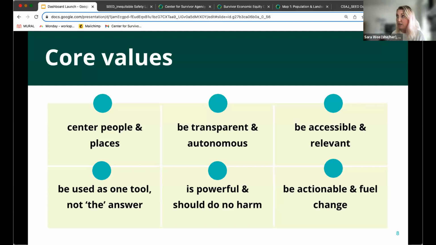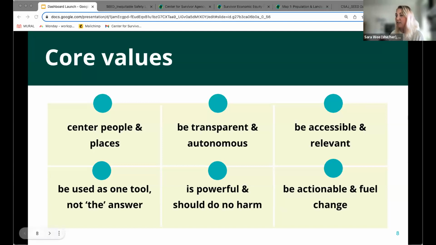So I'm going to invite Portia, who Erica mentioned, to touch on these, because not only are these values for our dashboard, but we thought helpful guideposts as you encounter other research and data and examine who created it, who controls it, who gets to make decisions about it, whether it's relevant, and how it can be useful.